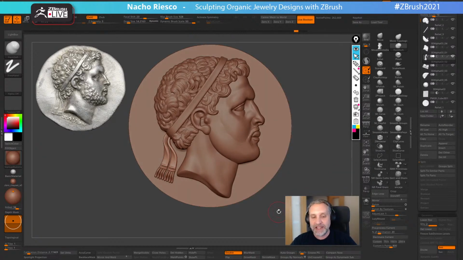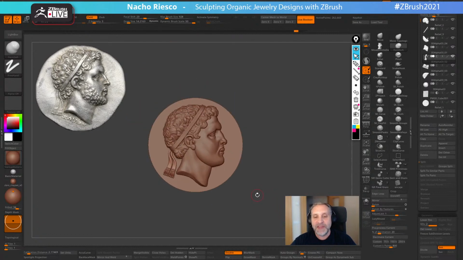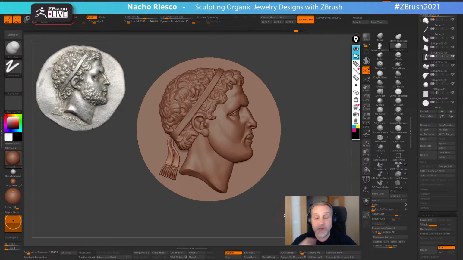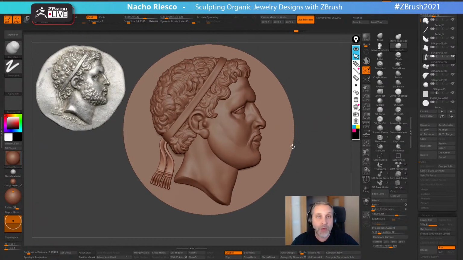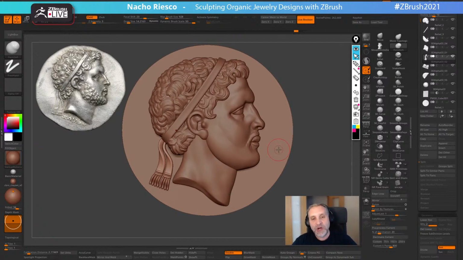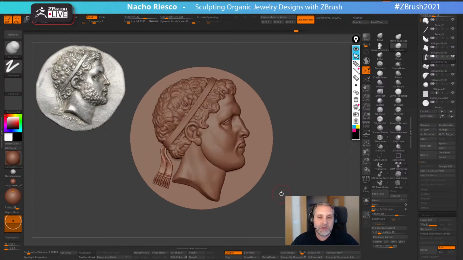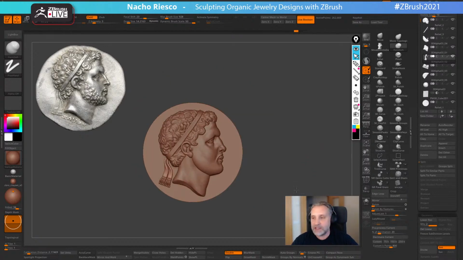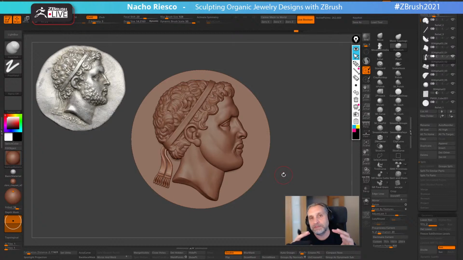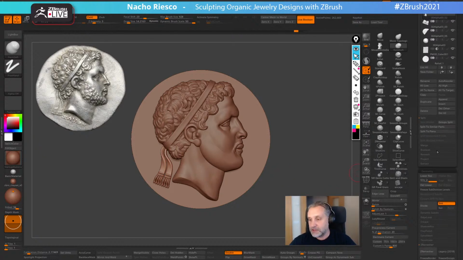Okay, how to control the weight? Let's see. For example, we are creating this. Let's create a real example. This happens very often because you are making this sculpt for the client, and the client just sent you a message asking how the coin is going. So I can answer the coin is going well. Maybe I need a few hours to complete it, but I need to know how heavy it is because I will need to buy the metal or estimate the metal cost. So the first thing I'm going to do is make the boolean of every single subtool. Let's make a weight test. So let's turn this on.